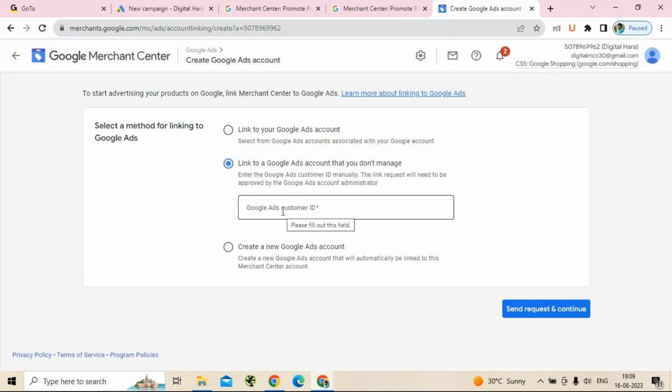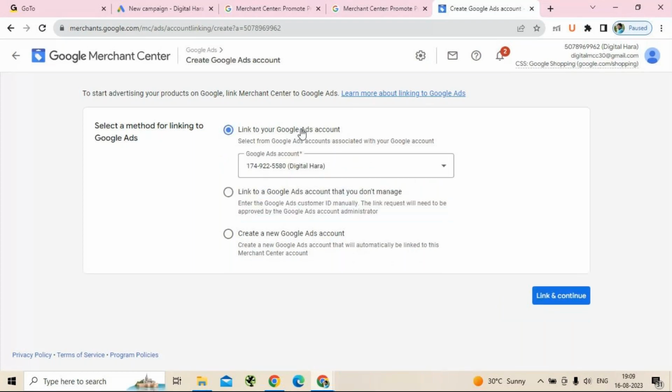Whichever is possible to connect, you can use that feature and click link and continue.